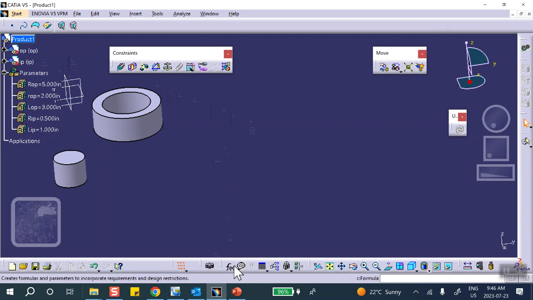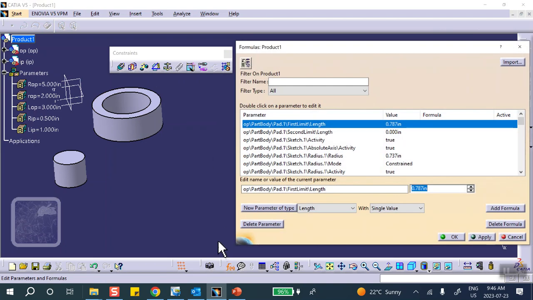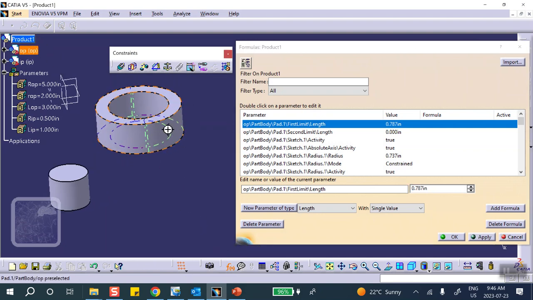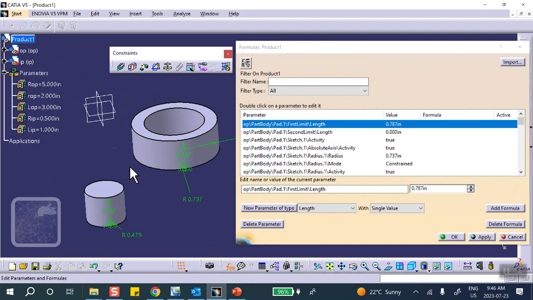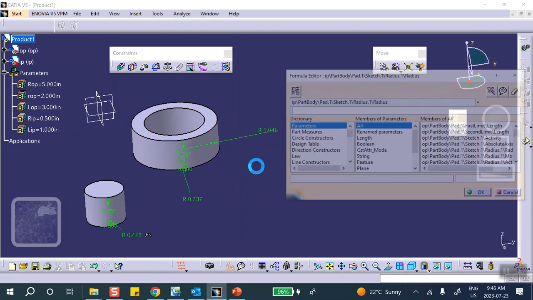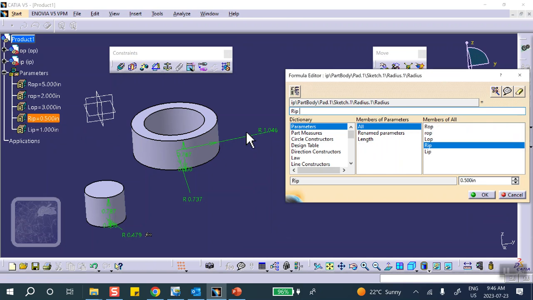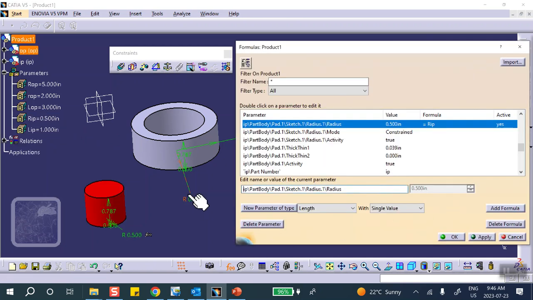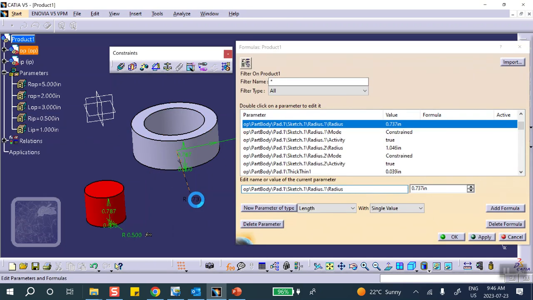Okay, so you go to f of x. You click on the product. Anything you mention that you put on the product is going to pop up there. So for example, you want to say this guy is the radius of the inner piece. It's right there. Add the formula equal to radius of the inner piece. Fine. Now you select this guy.